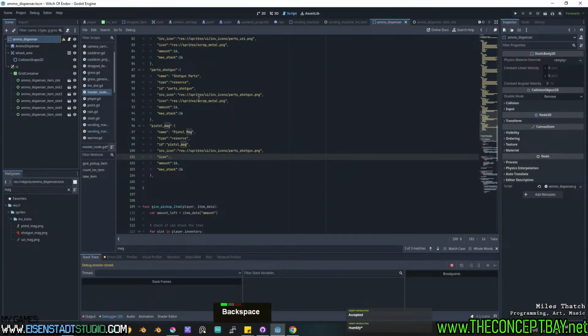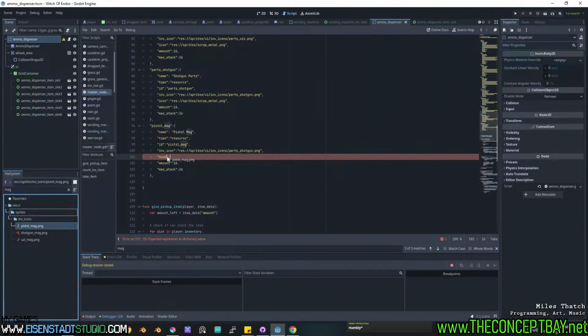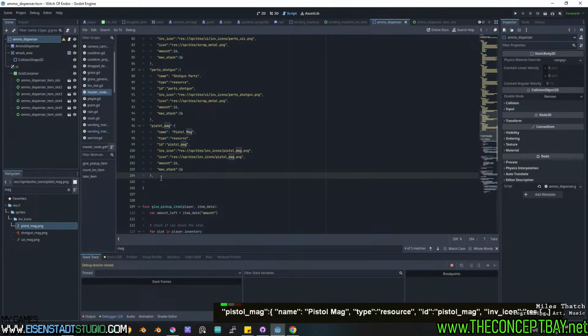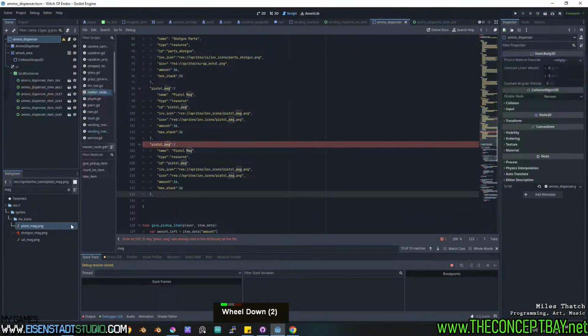As a matter of fact, the whole concept of doing the icon for the dropped item and the icon for the held or inventory icon might be kind of pointless, considering I'm going to be replacing, maybe using these little perspective drawings. Okay. I'm just going to use it for both, in case I need something different. Amount. How many bullets does a pistol magazine usually have, for starters?